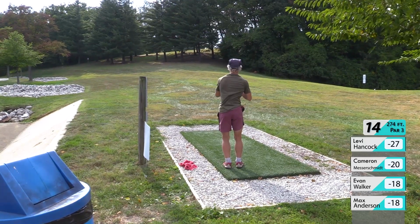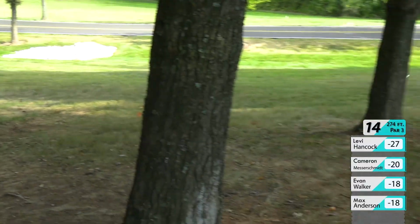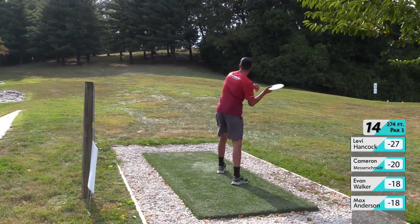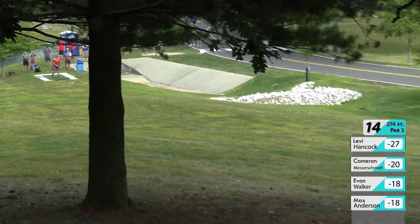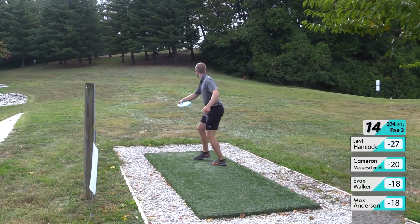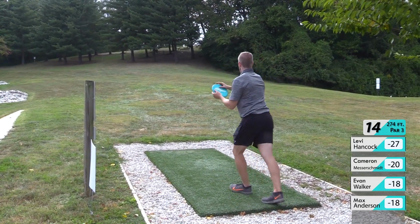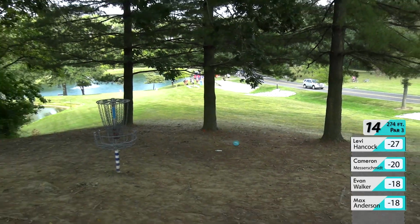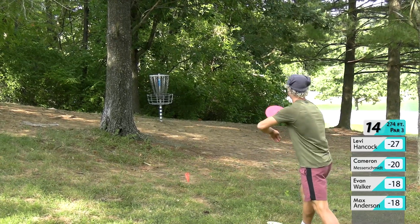Yeah, I see a lot of forehand fairway drivers or backhand fairway drivers, or even forehand high speed drivers, whatever. Just get it to the basket. Evan pulls his a little left side. I feel like this one was playing really hard today compared to yesterday, with the wind. Pretty sure yesterday the hole was playing as one of the 5th easiest holes of the course, and it moved all the way down to the middle of the pack. Yeah, I think the wind comes down this tunnel, and I saw a lot of weird skips and bounces today. Once you get the skip, the wind was doing some weird pushing, kind of left away from the basket.